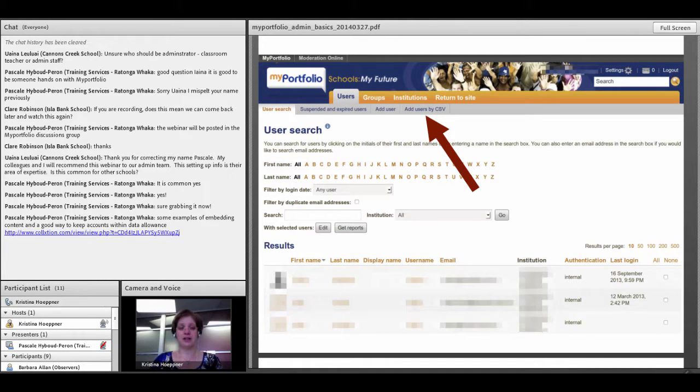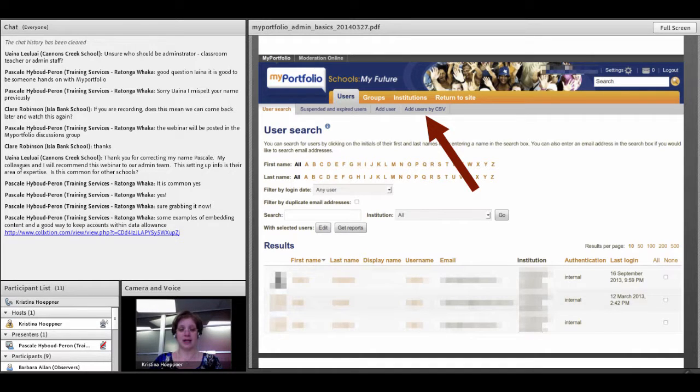And also under the user menu, you can then add users either manually or by using a CSV file. What we will be putting into the resource section for this administration webinar is a sample CSV file that you can use in order to upload your users.